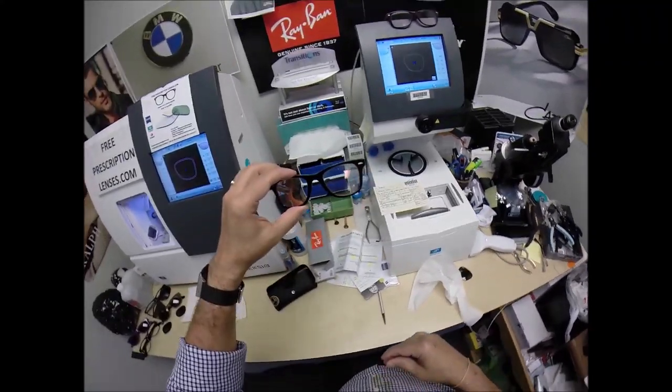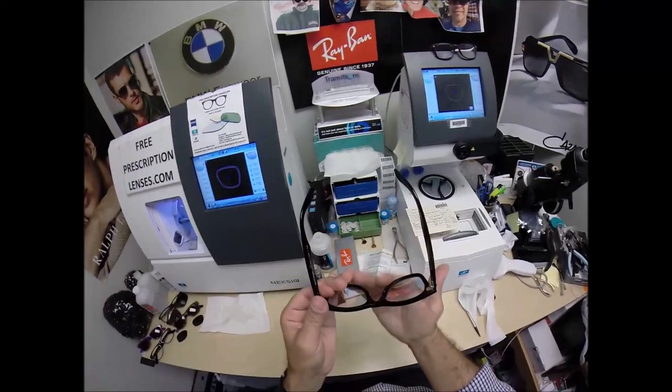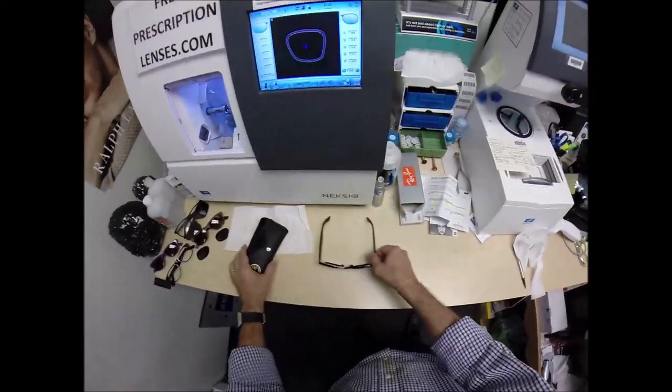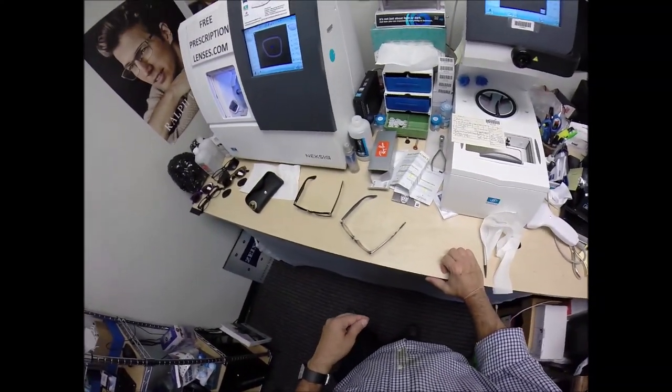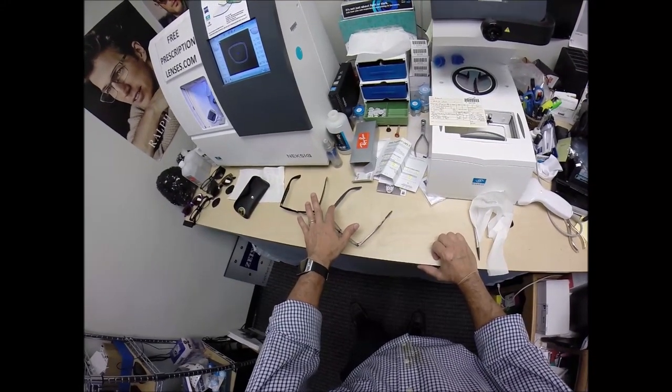But I'm going to get these in standard alignment first, also known as a three-point stance. The three points are 1, 2, and the bottom of the frame being 3. I set them on the counter and press down. There is no wobble. Now, when I say wobble, when I take off my RayBan 2132 new Wayfarer, they wobble on the counter, but they sit level on me.